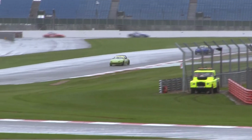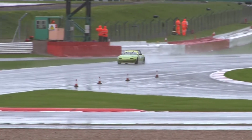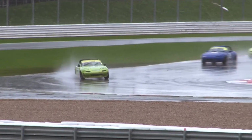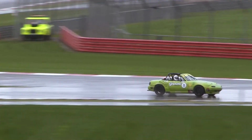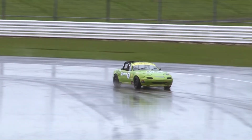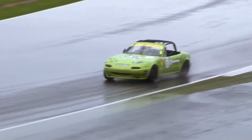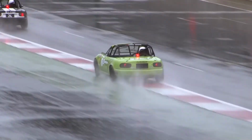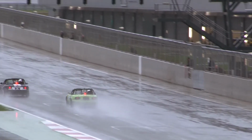As Tom Roach makes his way through more traffic and heads down the Vale towards the club corner area off the track. We haven't seen much in the way of Simon Goddard today, and that's a great shame because Simon really is down around 12th, 13th, 14th position right now. But here comes your man, it's Tom Roach out of club corner. Important you don't drop it there, Tom, because that's an easy thing to do on those wet curbs.